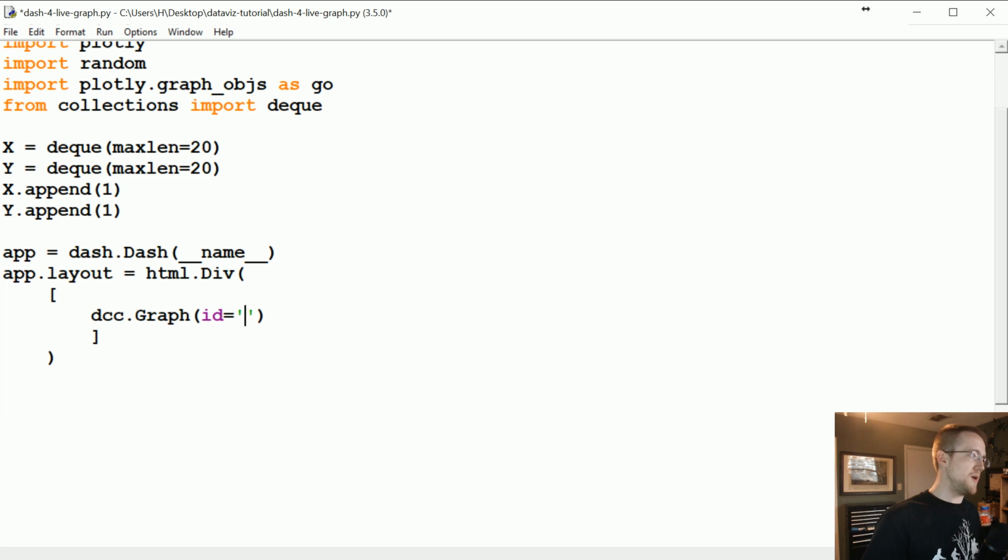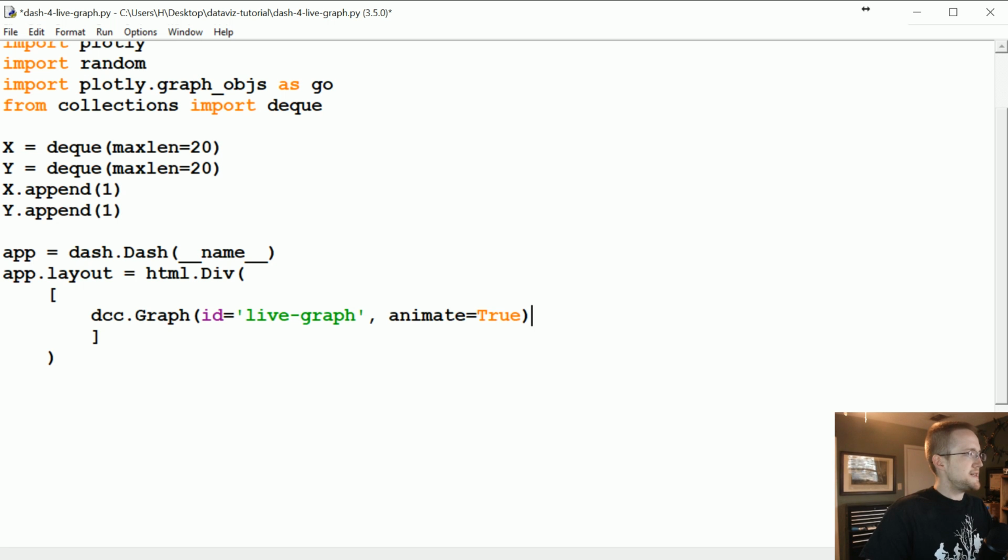You could get away using other things, but it'd be very sloppy. So we're going to use an ID for this. So we're going to say live-graph. So we have the ID, and then we're also going to pass animate=True here. And that's really all we need. If you recall, the other thing that we're going to need is figure, but we'll get there in a moment.